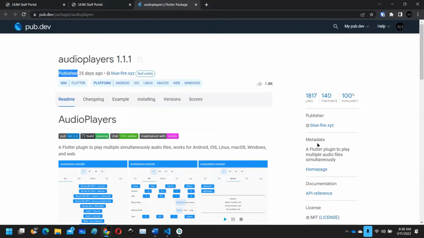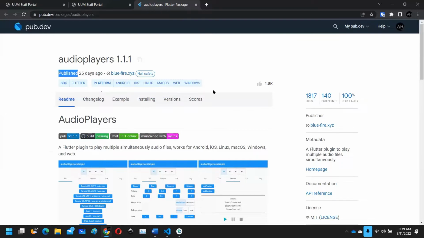It means the project is still active. Sometimes people just abandon certain projects or libraries because the project no longer interests people. And you can see the popularity here is still 100%. People still use this, a lot of people like the project. So it means that the library is stable and workable for many people, and they are happy with it. And up here, this is for the Flutter SDK. The platforms that you can compile for mean that the library can be used for Android, iOS, Linux, Mac, web, Windows, pretty much everything.